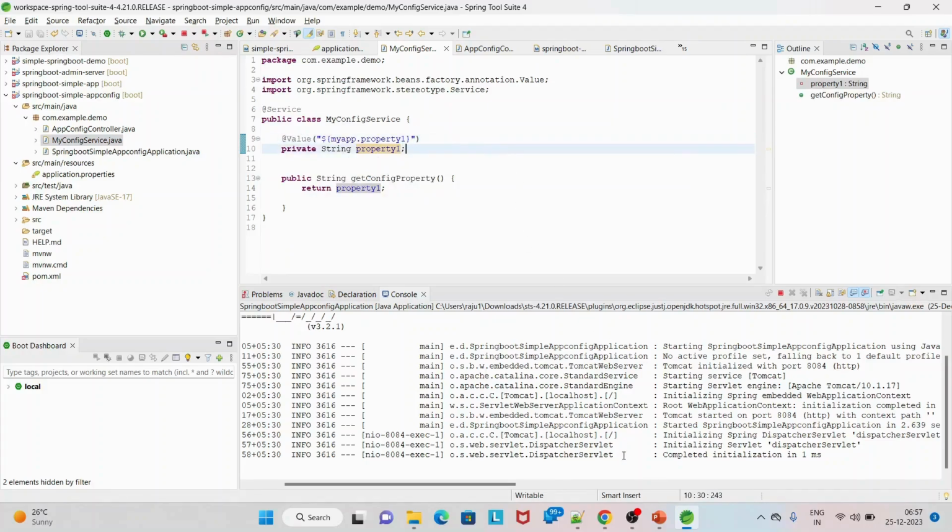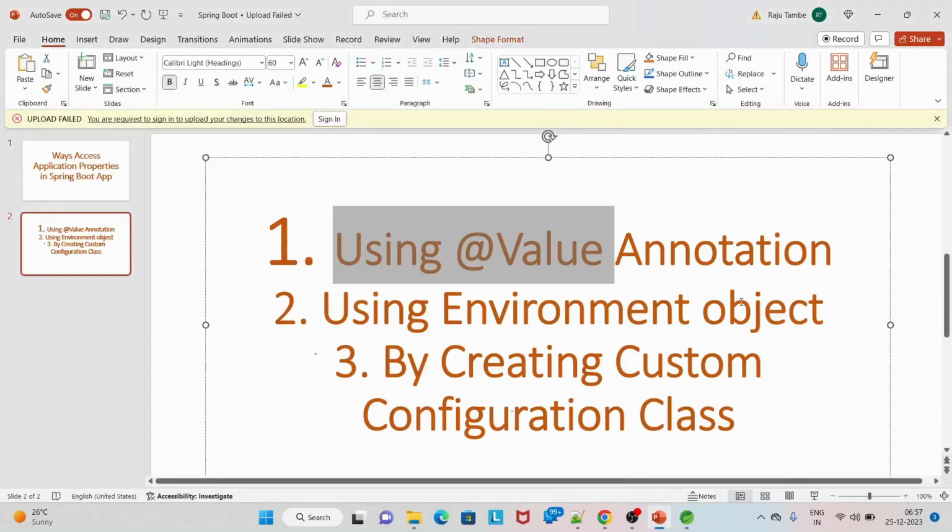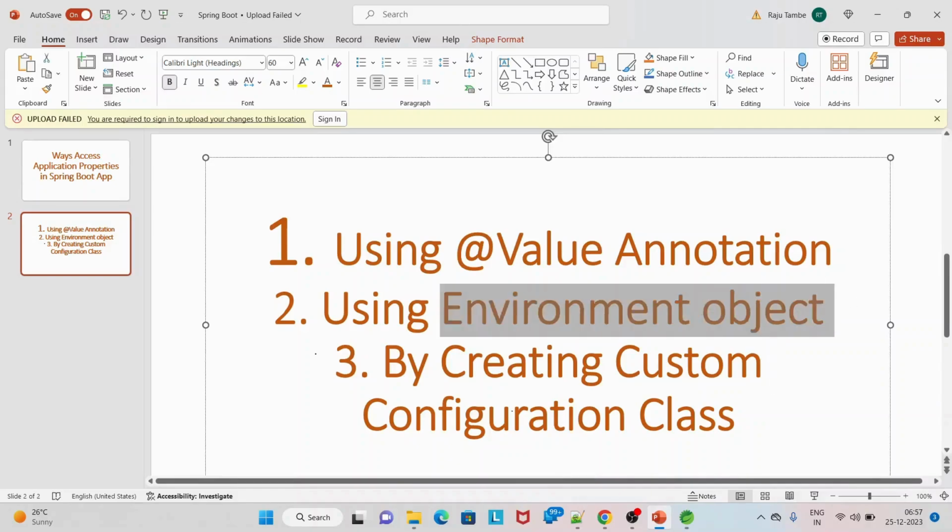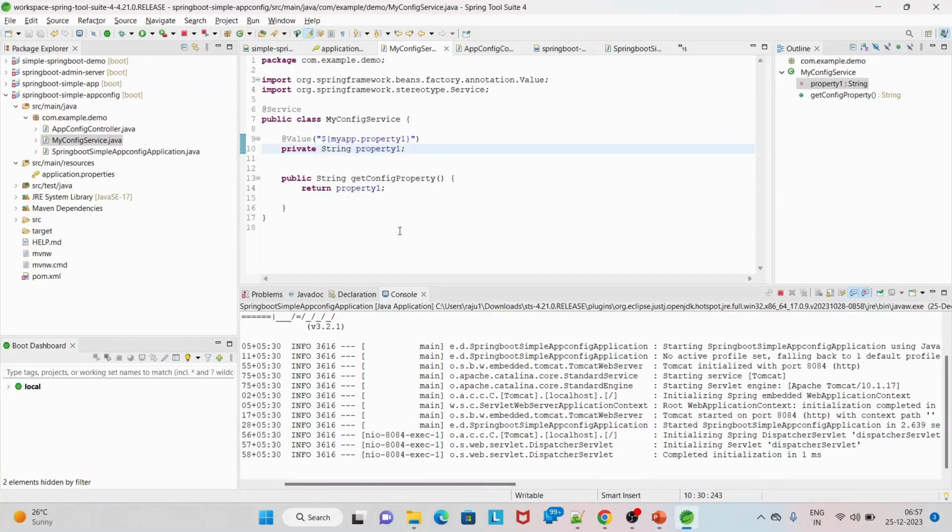So let's discuss the second way of accessing the application property. That is using the Environment object.